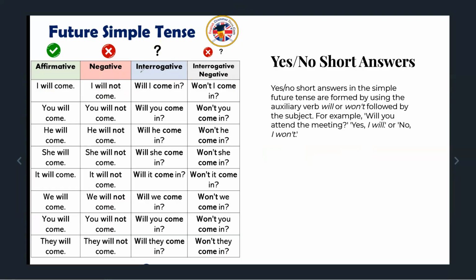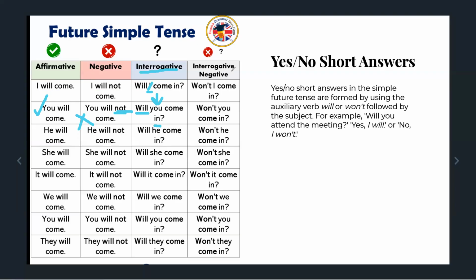Okay? Let me clear all my drawings, and I'm going to open another folder. So now, coming back to the interrogative, let's look at the other question, will you come in? Here we can see that the subject changed. Now instead of I, it's you. As in the other examples, we're going to answer the same way. If the people are coming, you will come. That's an affirmation. You will not come. Here we can see the word not. So that is the negative form.